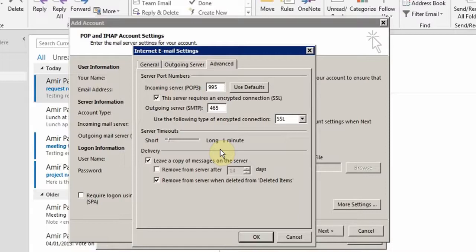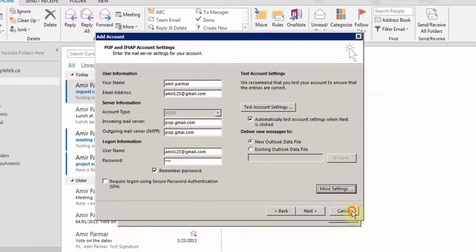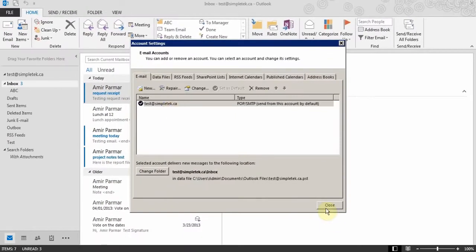Now in my case, I have a business email service provider. So for that, I have to check with my service provider to get all this information. You cannot just use the Gmail information. It has to be specific to that one. So I'm just going to hit cancel. I already have an account in here. So this is the first time when you do it, you will need to do that. Or if you don't want to use it with an email, you can just say no to it.